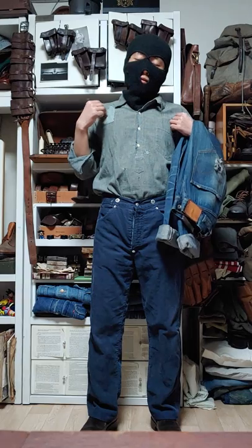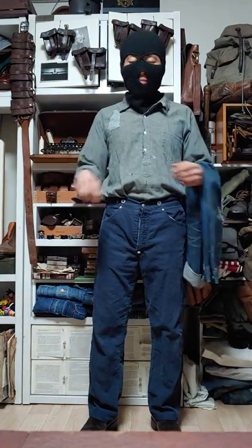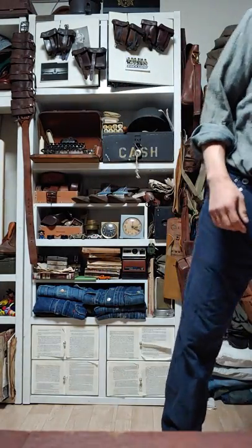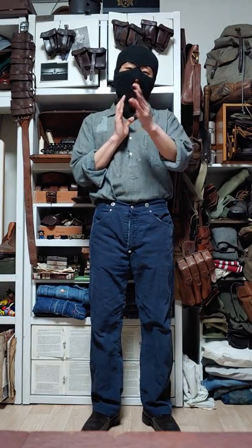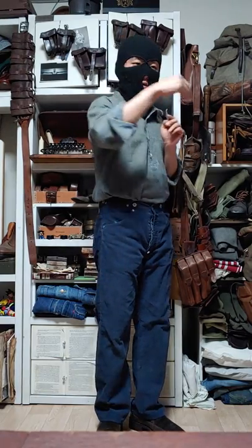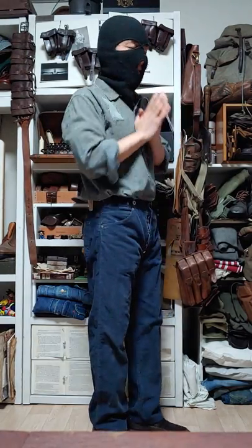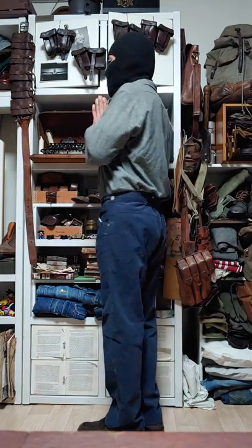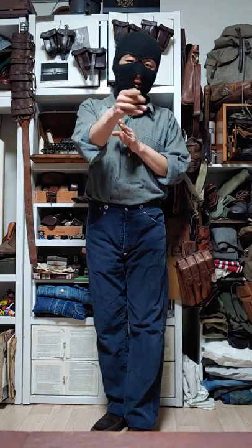This pants is my perfect size without suspender. Without suspender, perfect my size. View, the view, like Academy Trophy. View all round. You know what I'm saying?